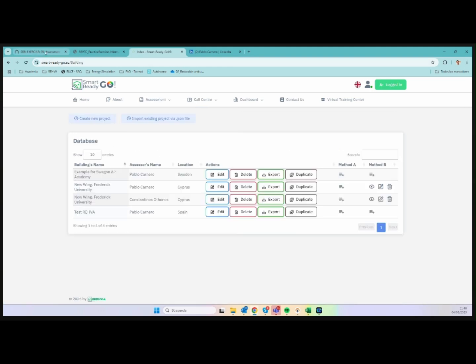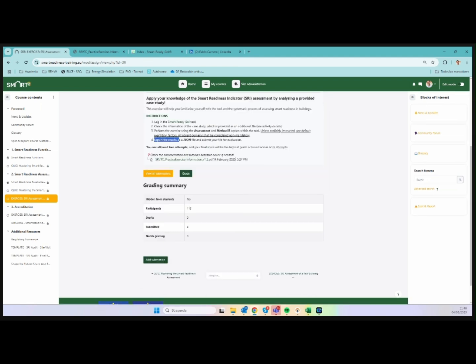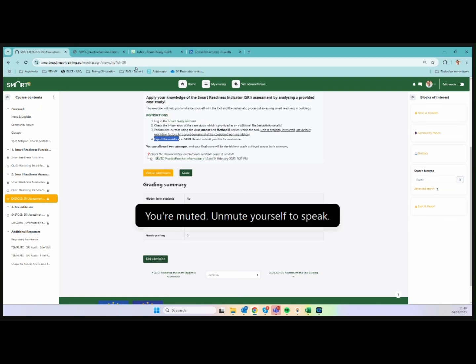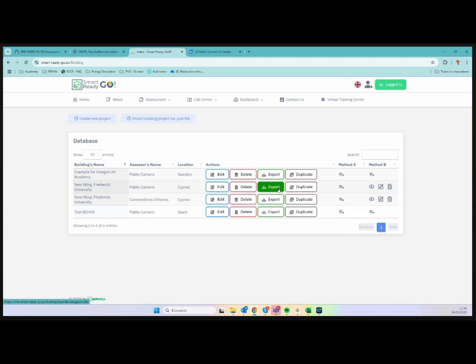What you are required to submit is to export the results as a JSON file and submit your file for evaluation. So you would add a submission by clicking on this button and make sure that you attach the file that you export from the platform. And exporting that file is quite easy because you just need to click here on the export button.